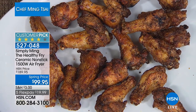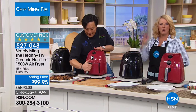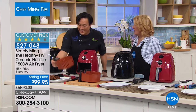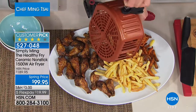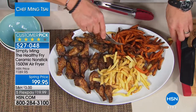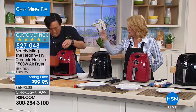You get super crispy wings — like intense convection — crispy like they were fried, but not one extra gram of fat. As a matter of fact, fat comes out of them. We have black and red — I have 800. This is going to be last call tonight. If you've never tried air frying, I highly recommend this. My husband was a real skeptic. I brought one home for eating healthier, and it's unbelievable how often he uses it — almost every single day. He does everything in it, from reheating to actually making food. He does his wings in there. It's not only about reheating fries — it's about cooking from raw, which is what these wings do.